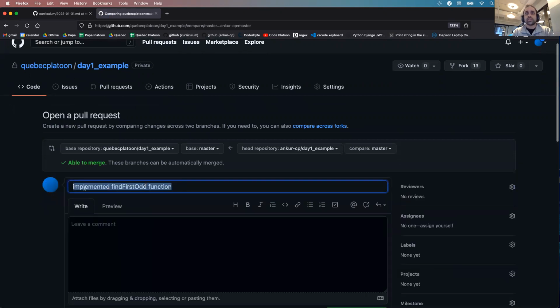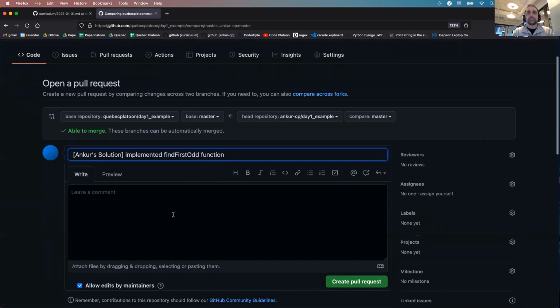I'm going to give it a title here. So when you guys are submitting, again, this is how you're quote unquote submitting your application. Please put your name in the title just so it's easy for us to identify it. I mean, we could look at your GitHub handle, but we don't have those all memorized and say who's who. So here, I might do like Encore's solution, and then it has a comment. That's fine. So I'm going to say Encore solution for day 1 example. All right, so again, put your name in the title and then hit create pull request.